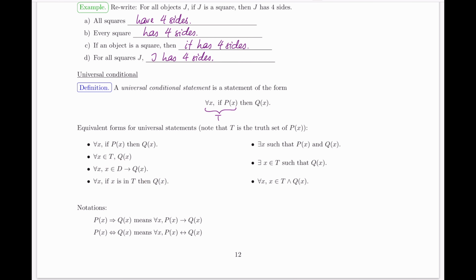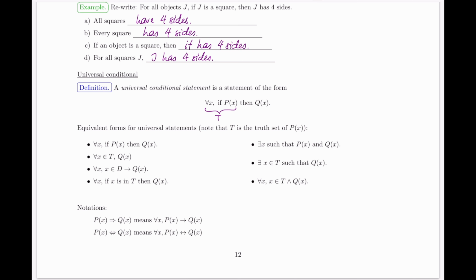This is similar to this one. This is now a little bit different, but actually, in fact, equivalent. There exist x's such that property p and q both hold together. This is saying for all x's that have the property p also have property q. This is saying that there actually are elements that have both of these properties. And then this is, in fact, equivalent to this one. If there exists an element x in the truth set of p, so this property already holds because it's captured within t, property q also holds. And this is essentially rewriting both of these, but using the "and" for the notation.